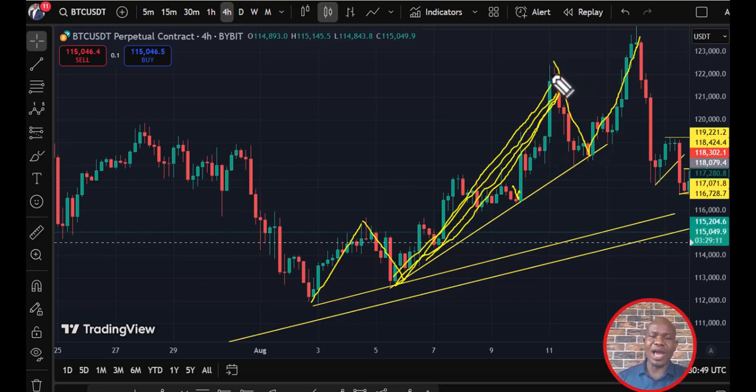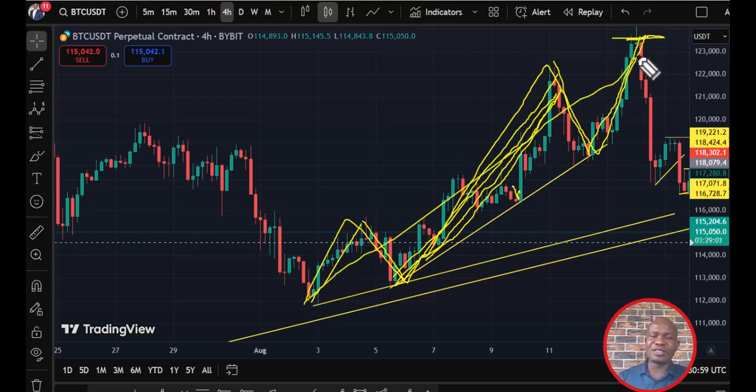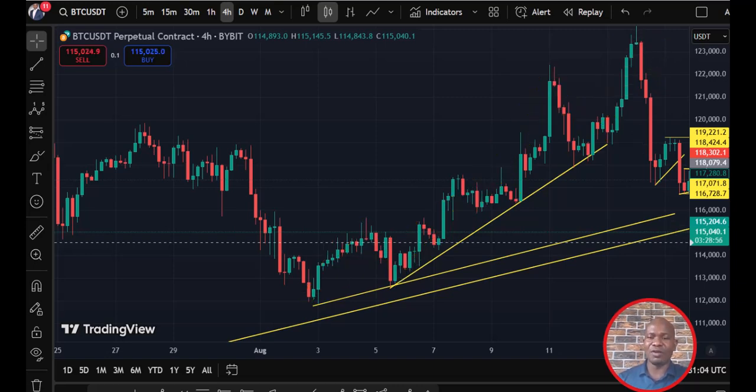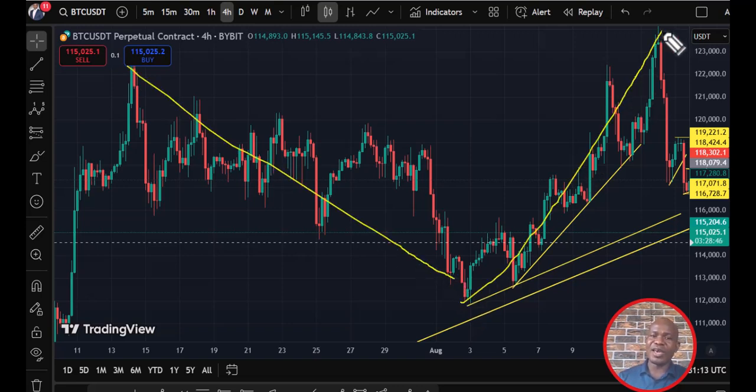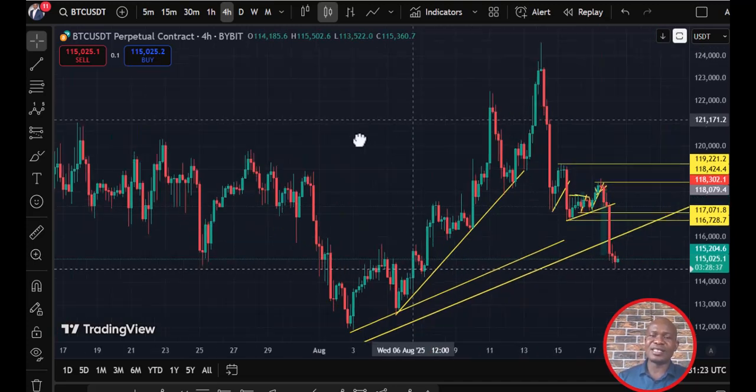Okay, so that's why we have this: 1, 2, 3, 4, 5. That was why we took a sell here, because this is a complete structure of its own and we're expecting the market to drop as a monowave. All right, and now remember this is a monowave, and this is another monowave on its own, and this is another monowave on its own. Okay, and this monowave also completes the bigger picture from down upwards, and then we are having another wave that is forming. Don't get confused, this is how the market is.